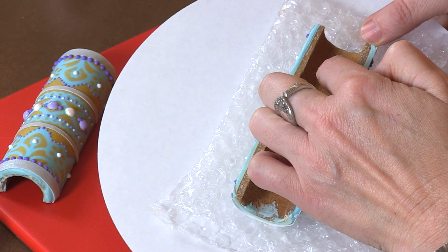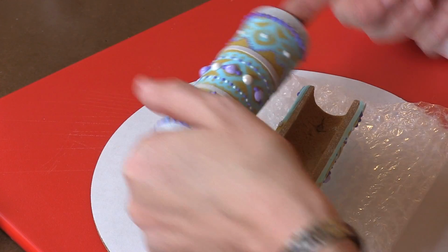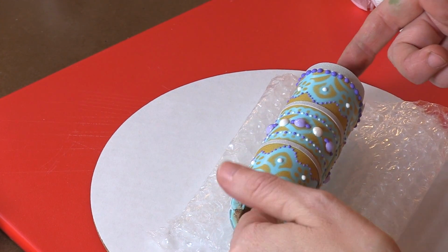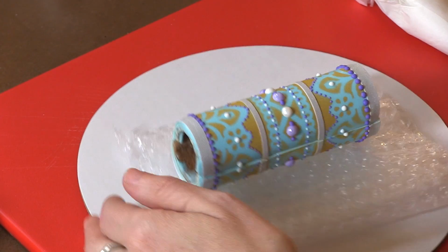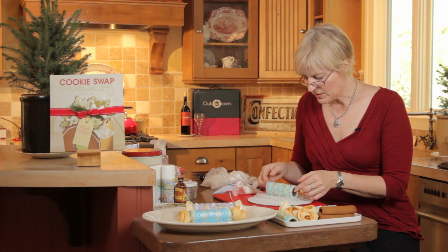I also marked the ends to ensure the best fit. Did it fit better this way or that way? And it fit better this way. So that's the way I'm going to do it. And you can see it's a pretty tight seam from the side, nicely matched up. So I'm just going to glue them together.